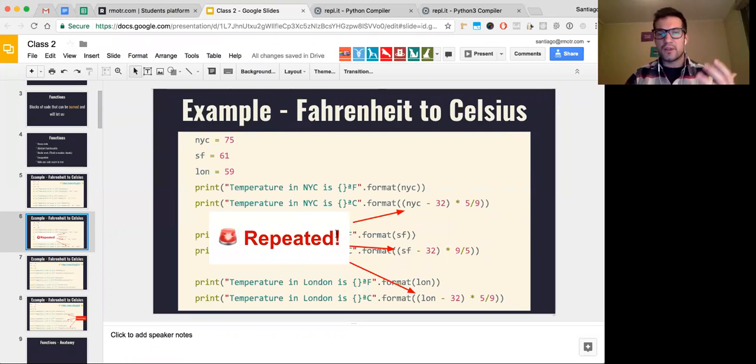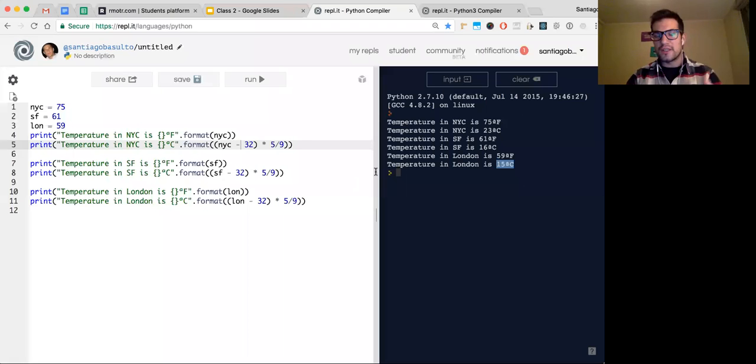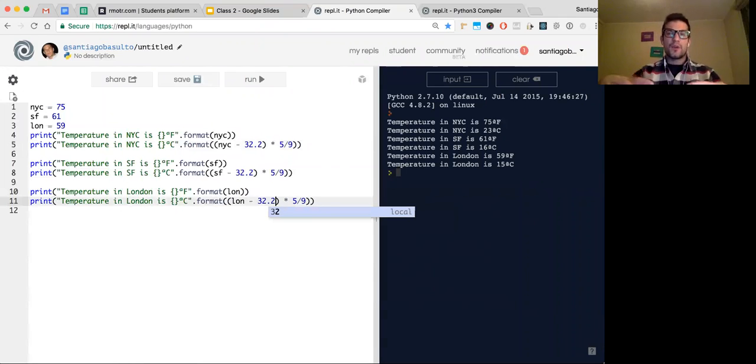In this case, it's unlikely that we're going to change the way we calculate from Fahrenheit to Celsius, because we will usually use the same formula. But let's say we are going to change this to 32.2, sorry, and we have to go and change it in every place where this piece of code is applied. So this is a really good candidate for a function.